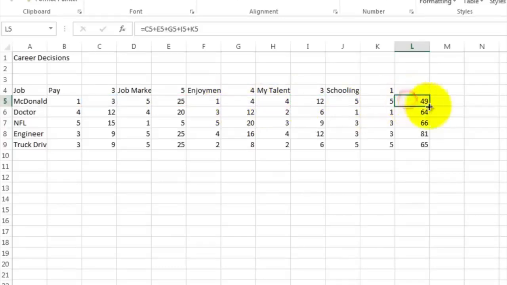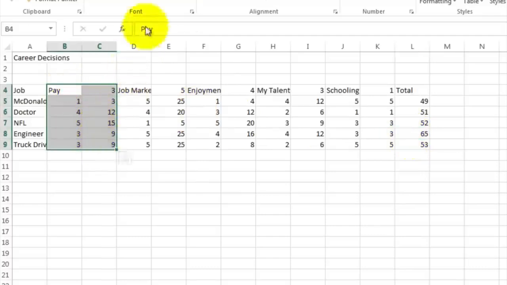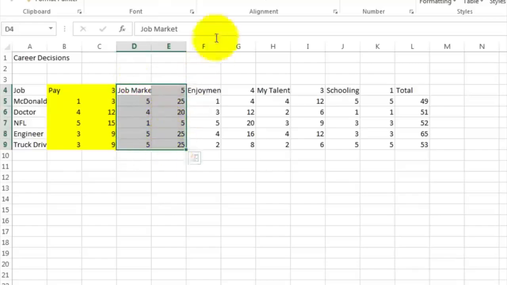And then I will fill down in the last row. Let's give it a title and call it total. So once more, 65 shows up as the most important of the jobs, at least according to my criteria. One more final touch might be to color code each of these areas so that they stand out distinctly one from another.